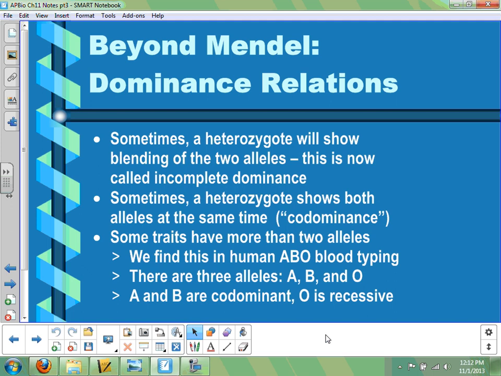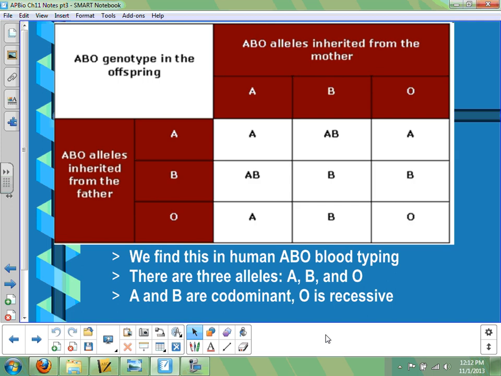Now, we're going to look at this a couple different ways because they love to ask about this on the AP exam. This chart maybe looks a little confusing at first, but on the left-hand side here, it's saying, not for every person, but this is a possibility of what you could get from your father. You could get an A allele, a B, or an O. Again, because he only has two, there are at most two possibilities that your father could give to you, but for all humanity, there are three possible alleles that a father could give. They're in the same way three possible alleles a mother could give.